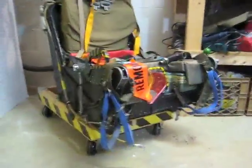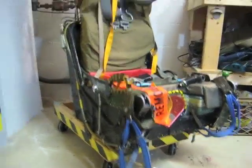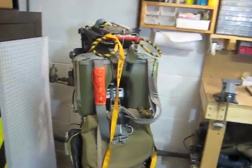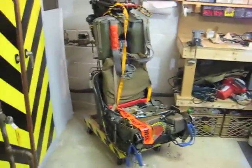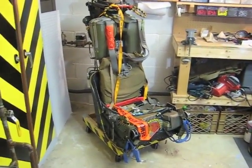Anyway, it's been a lot of fun, and to this day, I just get a rush when I look at it. It's such a cool thing. And I proudly display it here in my man cave. Actually, it's my workshop.